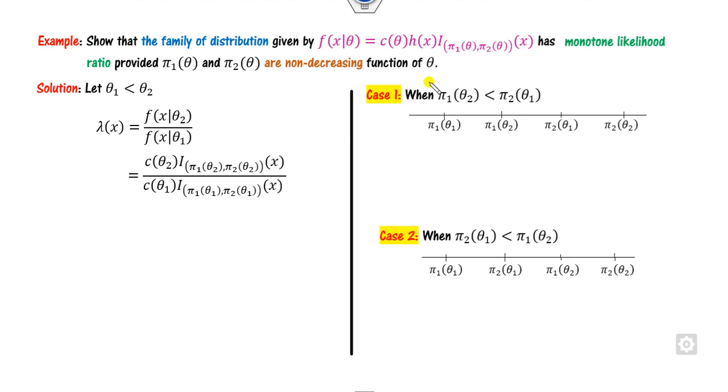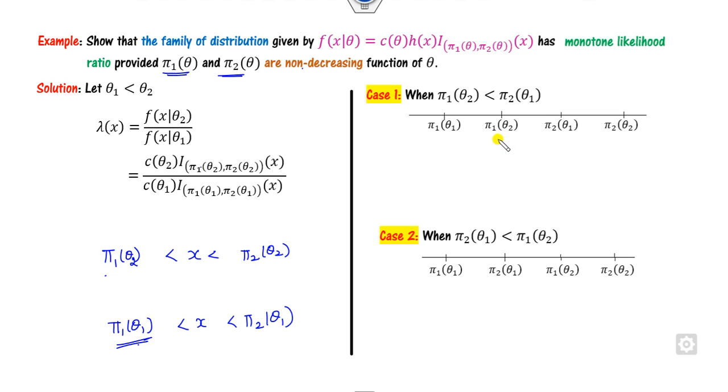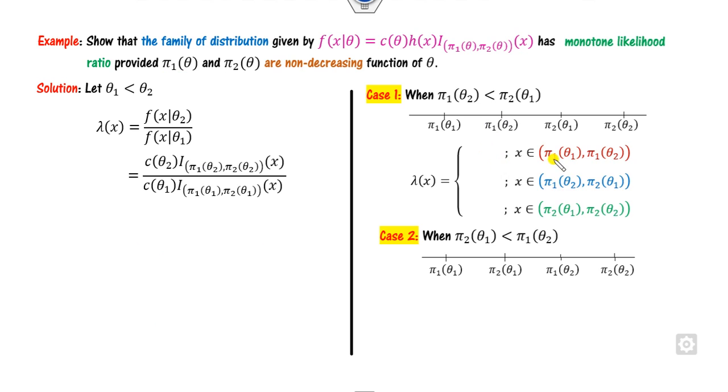Because what is given to you? Pi 1 for the numerator part, this value is my here, and for the denominator part, this value is my here. Fine, the value is given to be 1, and given that these are non-decreasing, it means we can start from here and go up to here. So again there are two cases, whether this lies on the left side or right side. So again there are the 4 cases, so we can discuss here.